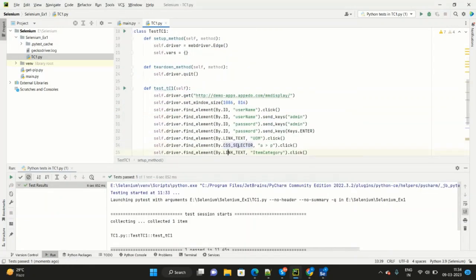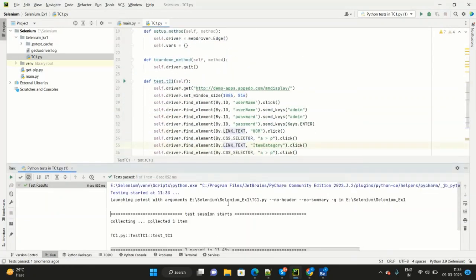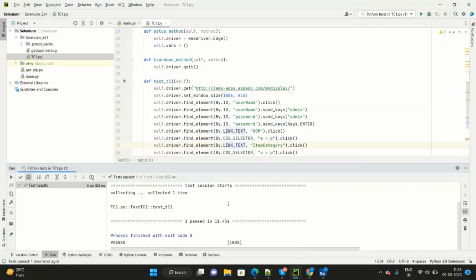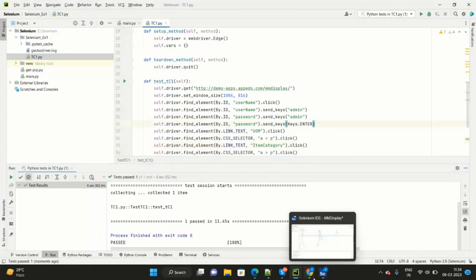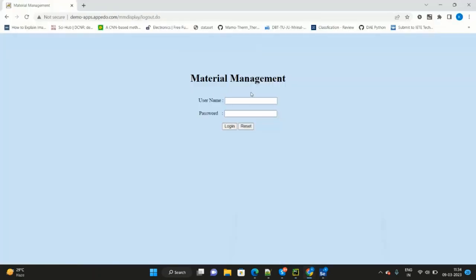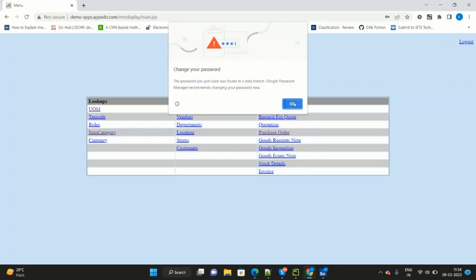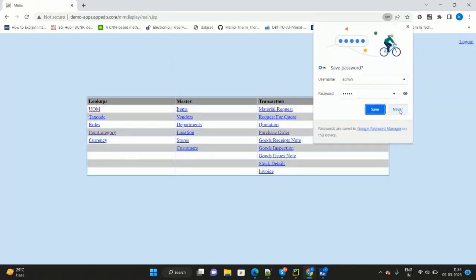Now in this case, we are just running. But any test case that you take up will have some verification. That means you will have to say some expected result and some actual result. So for example, let us just take the example of this case. How do you know that I have logged in successfully? Admin, I log in. How do you know login is successful?